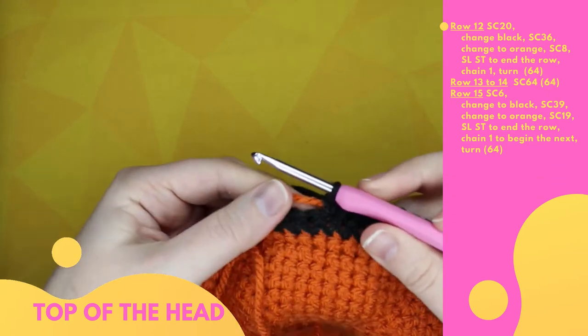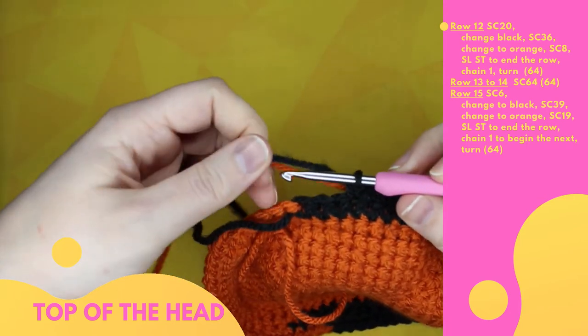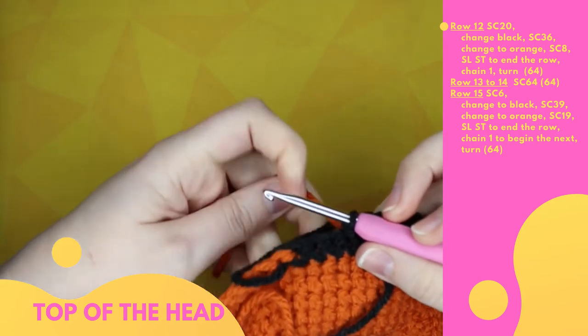Change to orange, dropping the black to the wrong side again for the next stripe. Complete 8 single crochet in orange.